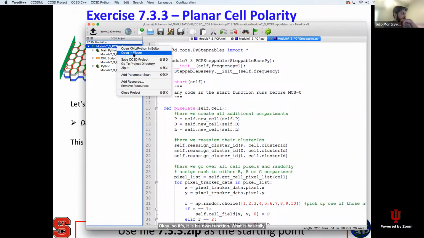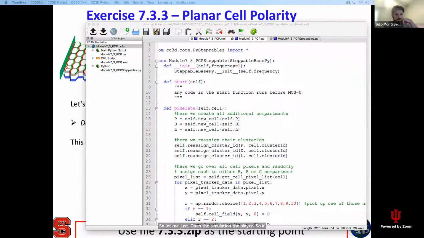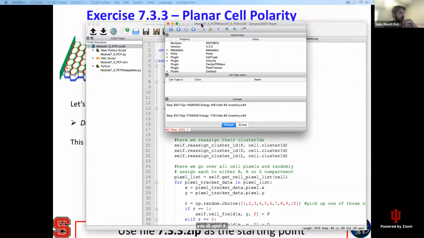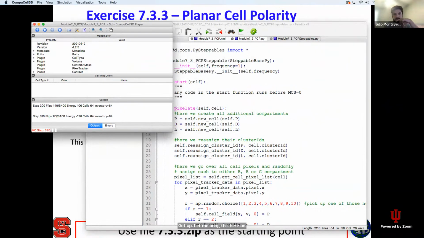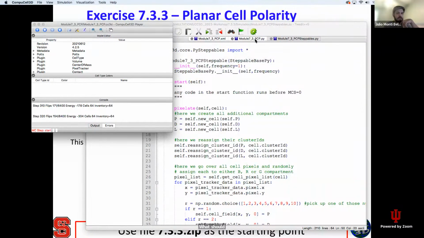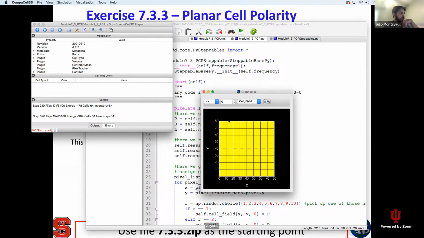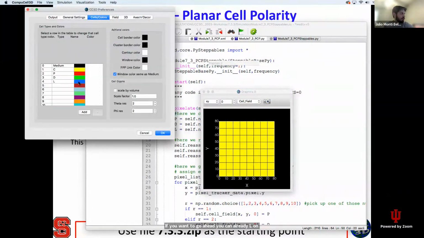So let me just open the simulation, the player. If you all open it, let me bring this here on top. Let me stop and play start again. If you want to go ahead, you can already click on the button here and adjust the cell colors.